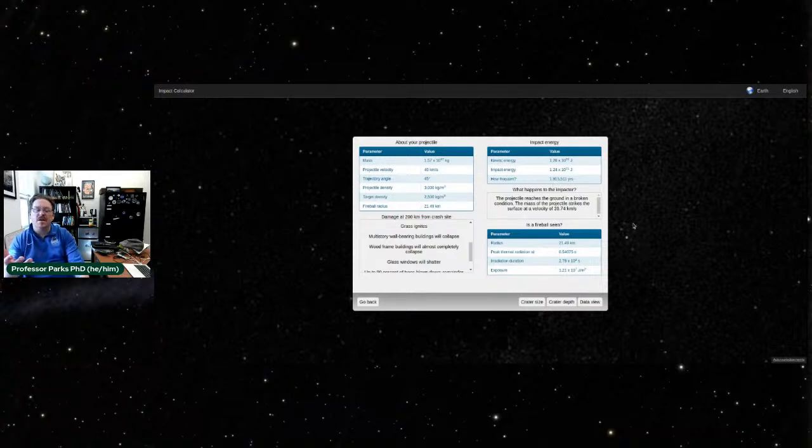So this is what I'm talking about in terms of an impact, that this is not something that should be taken overly lightly. And this is the reason why NASA did the DART mission, is that, again, we don't really see evidence of an impact like this happening within the last 2 million years.